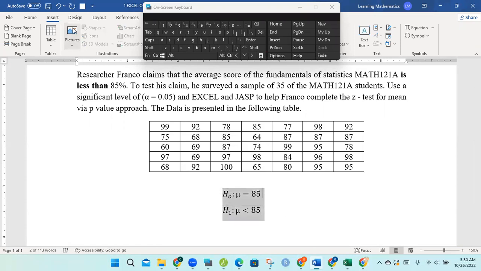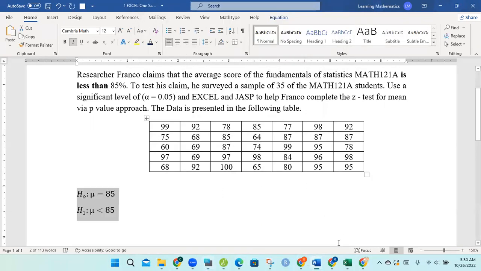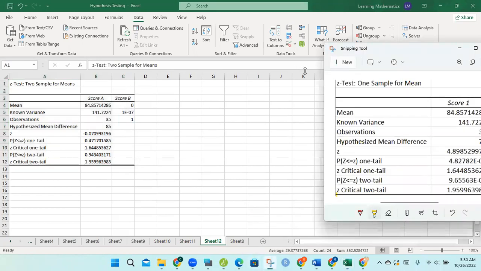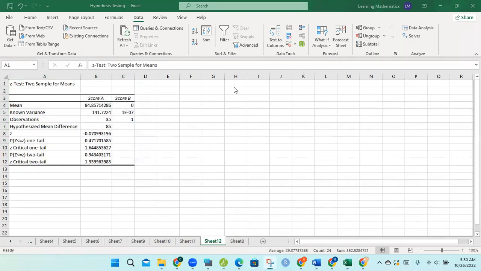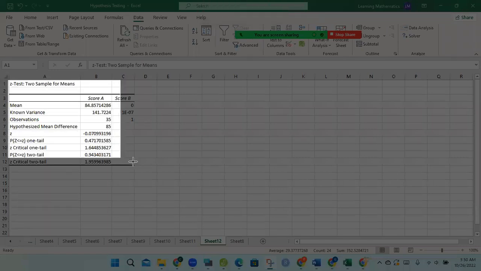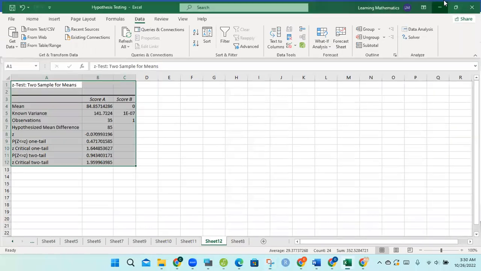Now recall we got a p-value of 0.47, which is greater than 0.05. So we do not have to reject the null hypothesis, which is saying that the mean is equal to 85. And actually 84 and 85 are pretty close to each other.